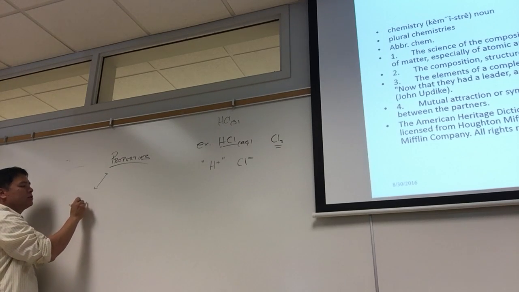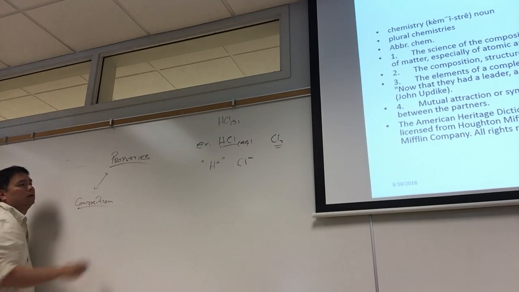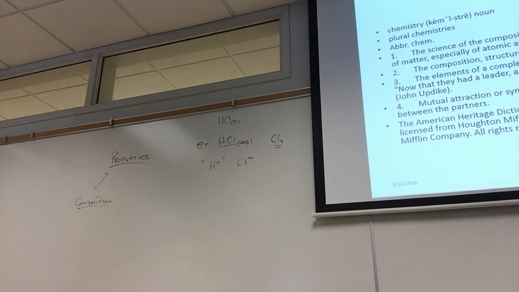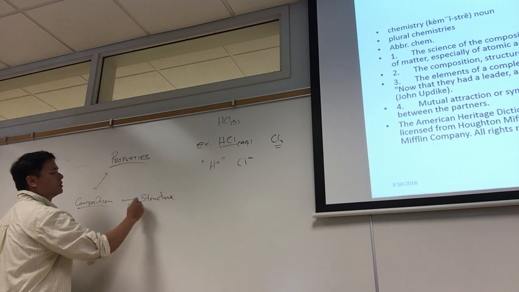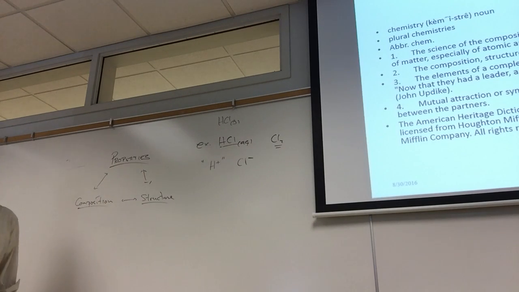The properties are going to depend on the composition. What is it made out of? Graphite is made out of carbon, diamond is made out of carbon, right? But they're both made out of the same thing, carbon, but do they have the same properties? No, so there's something else in addition to composition we have to look at to understand properties. And what is that? The structure, how those atoms are arranged. So this is what we always look at, composition and structure, and that gives us insight into properties. In Chem 1A, you spent a lot of time looking at composition and structure, and we want to apply that in Chem 1B to better understand properties.